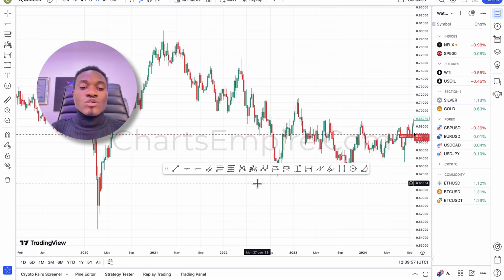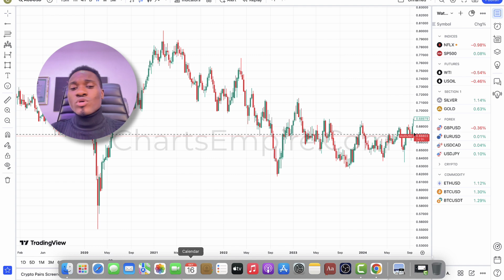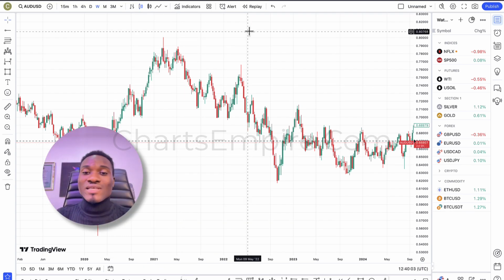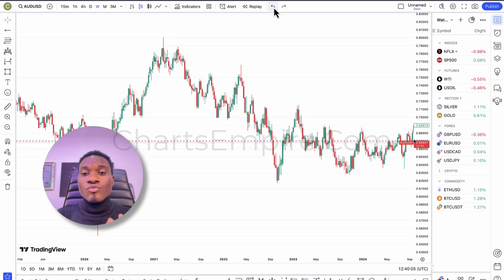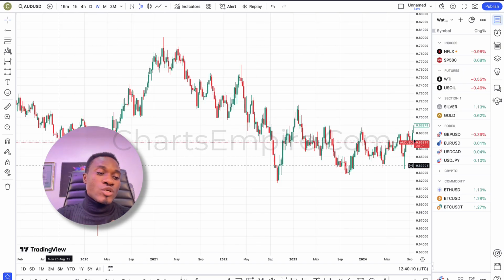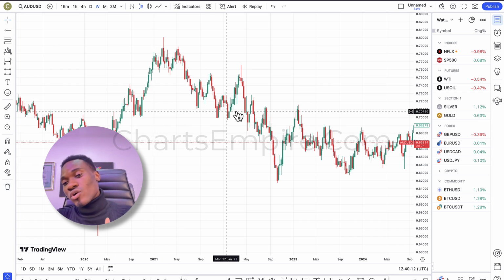So that is it. So this is how you use the TradingView. It's so simple. Just take your time to navigate through everything. And should you make any error, remember these are your guiding tools: redo, and then undo. Do that. And then use the delete box to delete any messy drawings on the price chart.